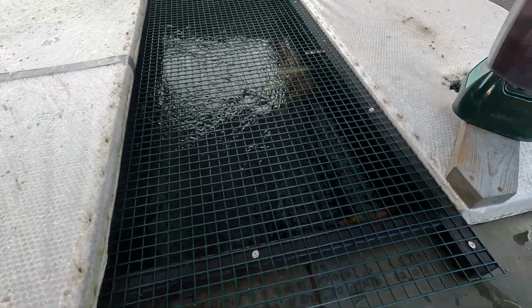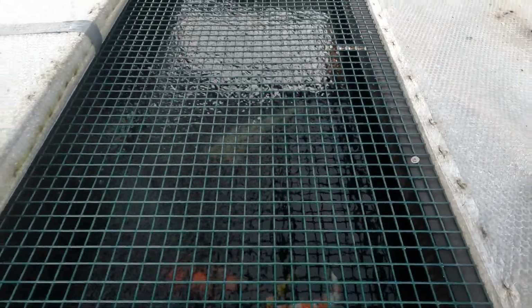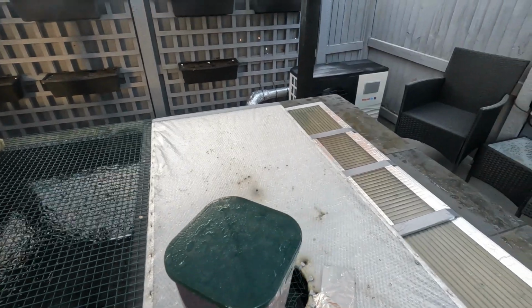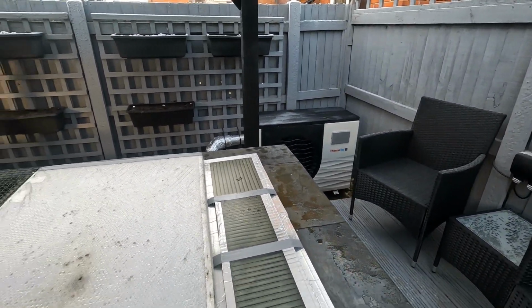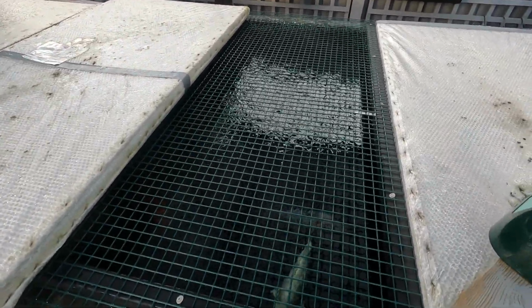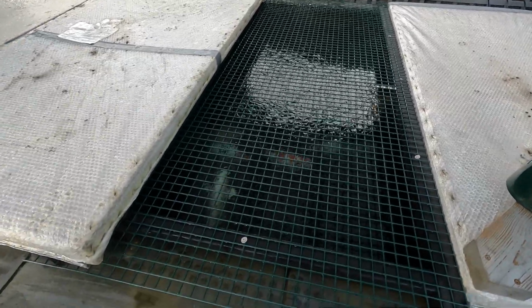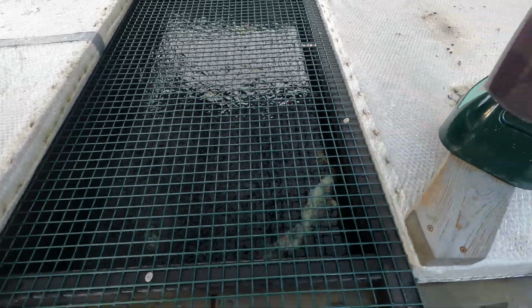They've been fed this morning, so my water is at 15 degrees at the moment. The heater's still on, you can probably hear it in the background. So I've still got my heater on, that's set at 15, that's been coming down 1 degree per week, or 2 degrees a week at the start, so it's due to go down to 14 today or tomorrow. Don't know whether the fish are going to come up, but there you go, there they are.